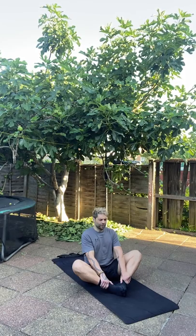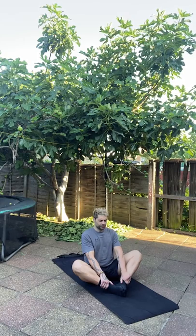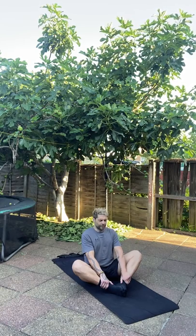Deep breath in through the nose, we go in now. And then out through the mouth. And then we go in through the nose. And then out through the mouth. Remember, it's all about the belly. Feel the belly rise. We go in the 3rd time. And then as the breath comes out, feel the belly fall. Don't allow your shoulders to raise.